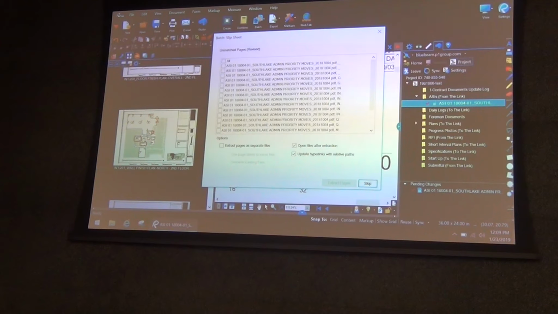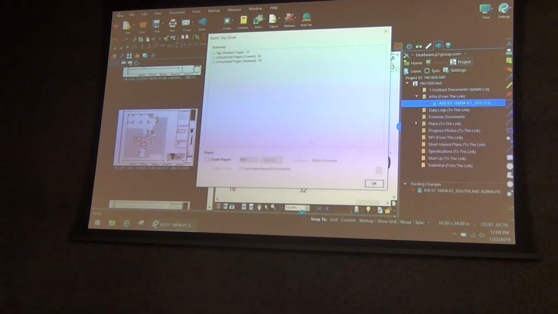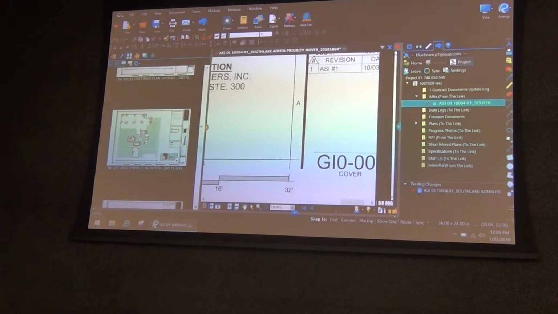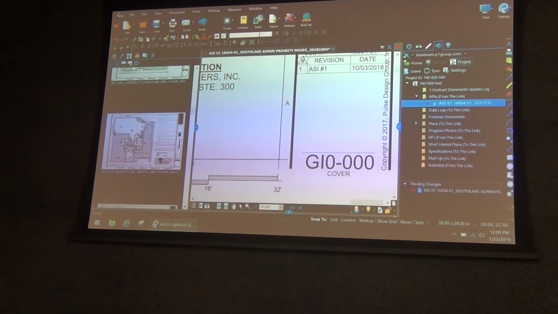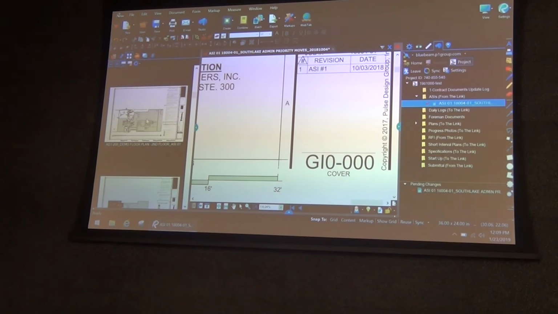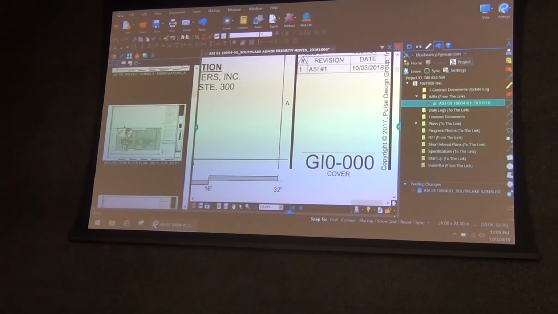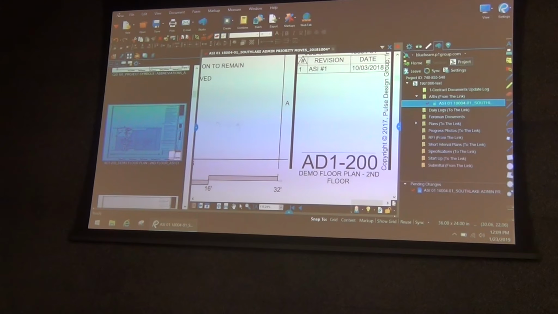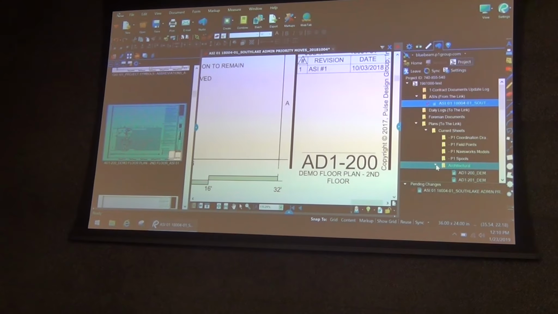This is just showing the pages that I didn't match, and the ones that are slip sheeted. So I'll go and double check. After I do this, I go back to the ASI and verify that the drawings that I did match, I'll go through and double check that they're all in there correctly.